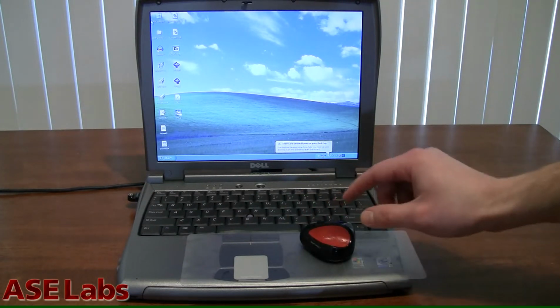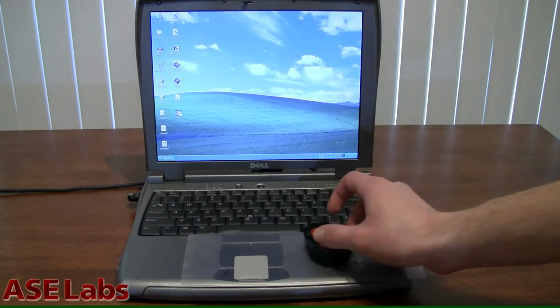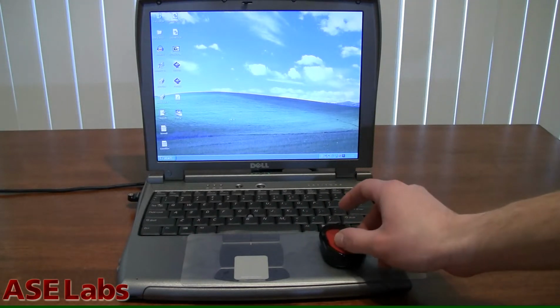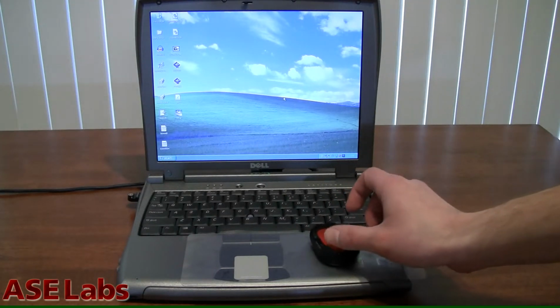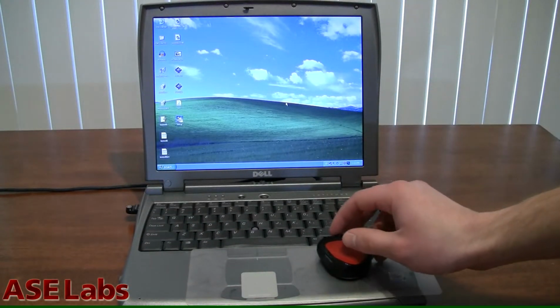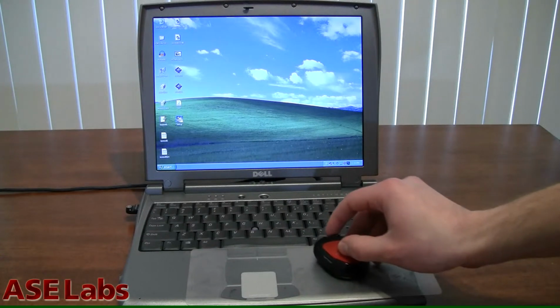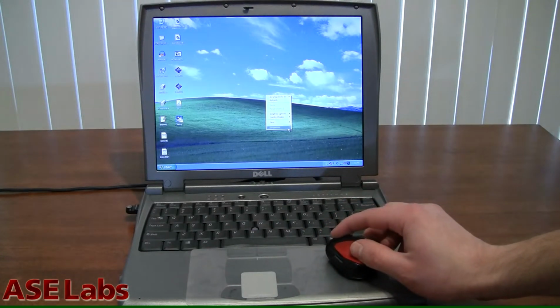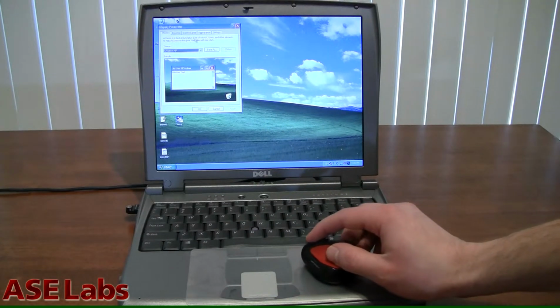So as you can see, the mouse is actually on, and there it is. Now, I have the mouse set with the capacitive sensor on. You can actually tell it to turn. Let me see if I can make this a little easier to see. There you go. See the mouse pointer right there? Wait. Give me 2 seconds and let me change the background to black.